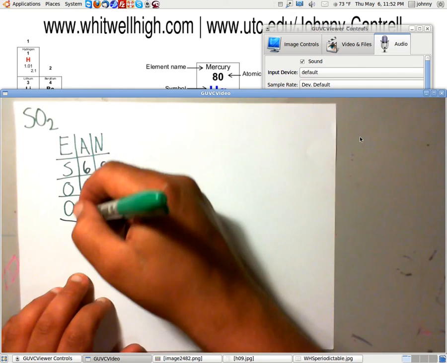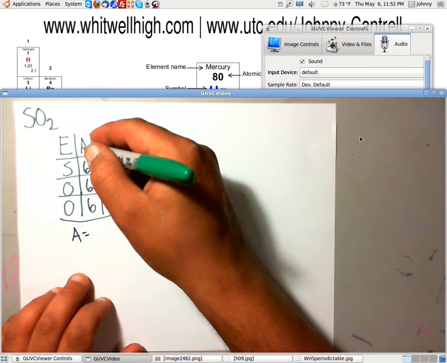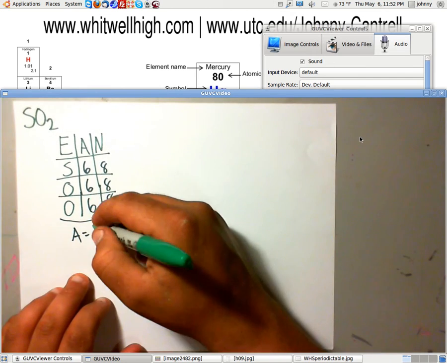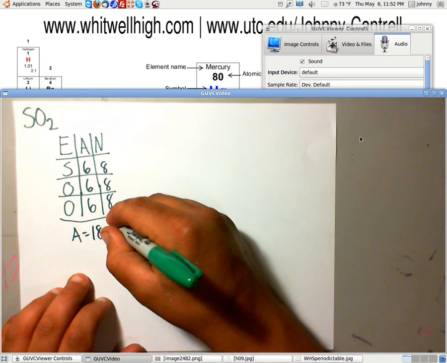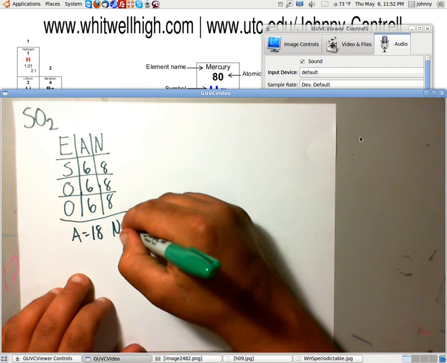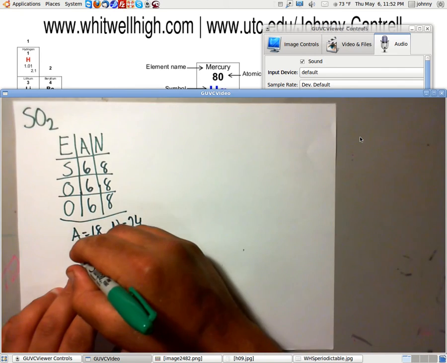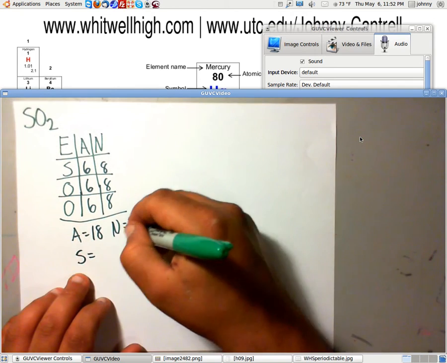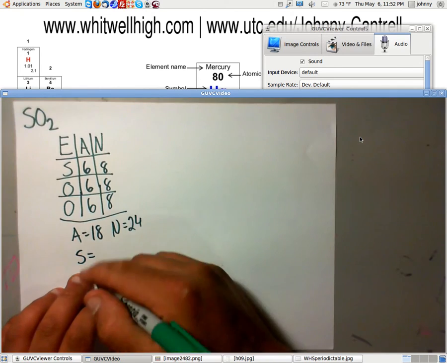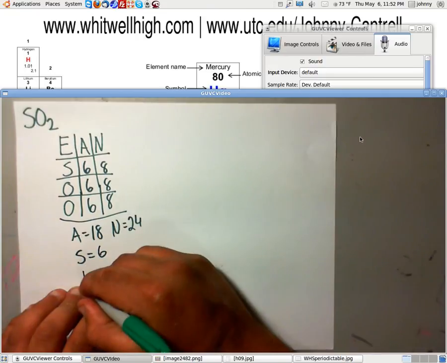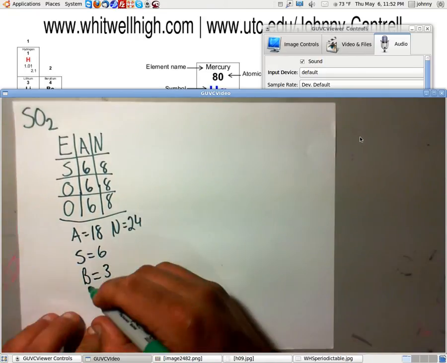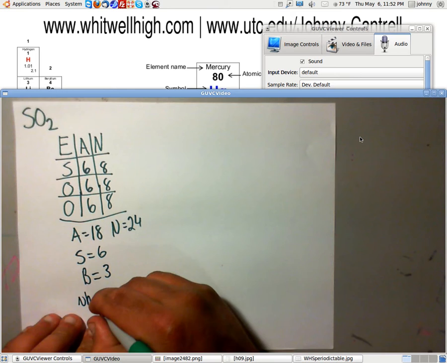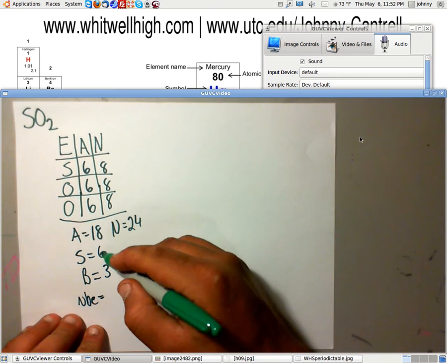You add this up. The total of A is 6, 6, and 6. That's 6 times 3 is 18. Three 8s. The total of that is 24. You subtract these two to get the shared amount. 24 minus 18 is 6. Notice that the number of bonds, half of 6, is 3. That's 3 bonds. And the number of non-bonding electrons is A minus S, which is 12.